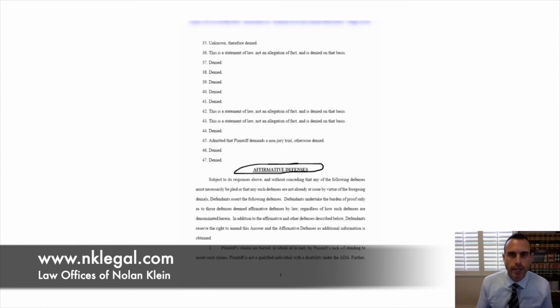So if there's an allegation against a defendant and it's 100% true, but it's beyond the statute of limitations period, then the affirmative defense of statute of limitations will be an avoidance of the plaintiff's claims. But let's look at the affirmative defenses raised here. So plaintiff's claims are barred by plaintiff's lack of standing to assert the claims. Plaintiff is not a qualified individual with a disability under the ADA.